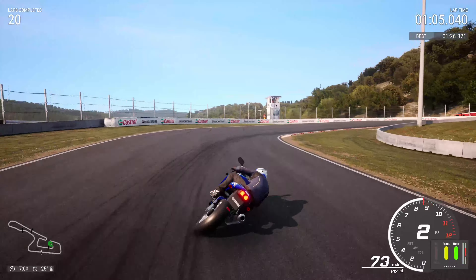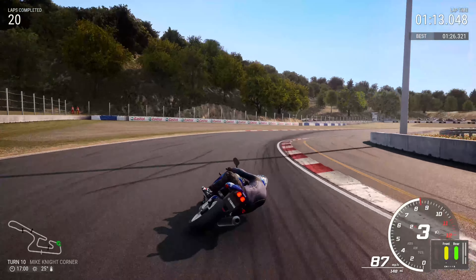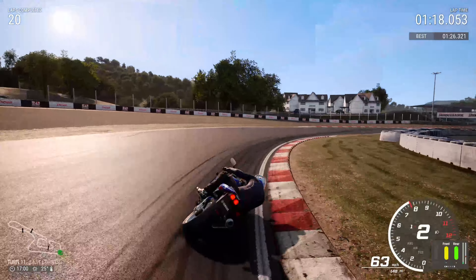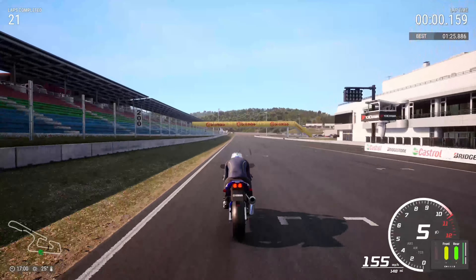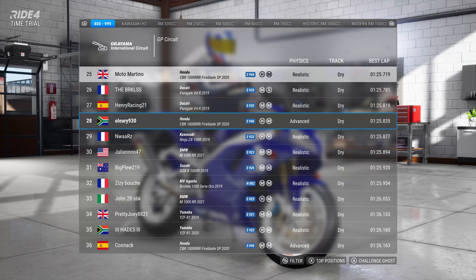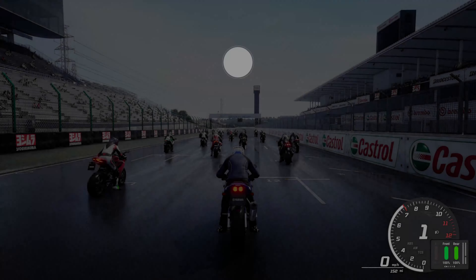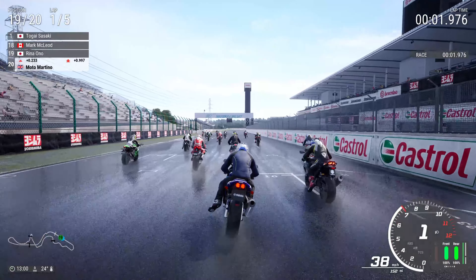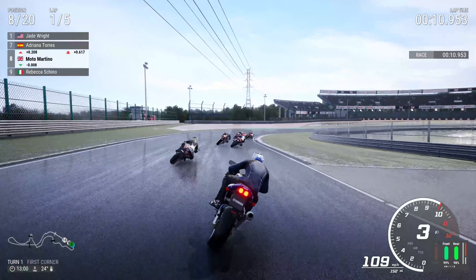Three years since the game came out and I'm still convinced there's a glitch in the measurements with the R1, because there's no way the R1 should wheelie more than any other 1000cc bike - but they do, they're a nightmare. You've got to muck about with the suspension. It's not overly complicated, just weird - you find the compromise that works for you and accept a bit more crazy than with any other bike. The 1998 R1 is probably the nicest R1 to use because it wants to wheelie the least - likely because the chassis measurement error affects it less, possibly due to having the shortest wheelbase.